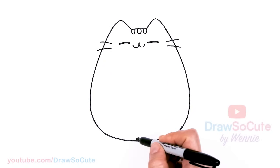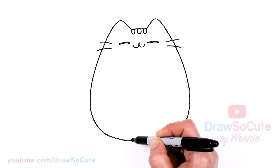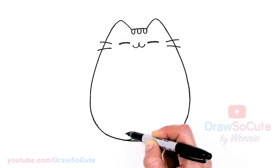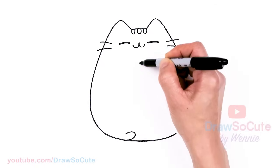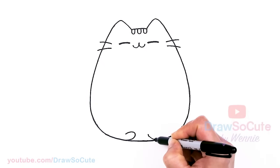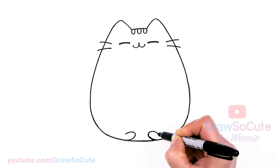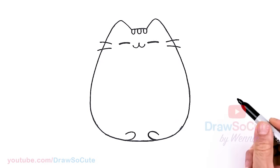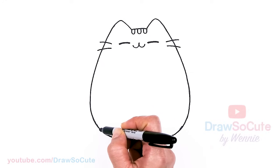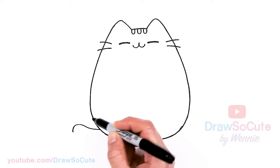Then from there let's come down here and we're going to draw her feet. Her center is about here, so we're gonna draw feet on both sides. Come about right here and I'm just gonna draw a curve and then taper it in. Once again your center is about right here — come over about here to draw the other foot. It's always easier for the other side — it's kind of drawing backwards here.